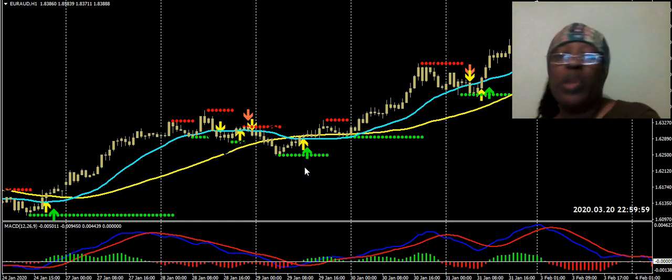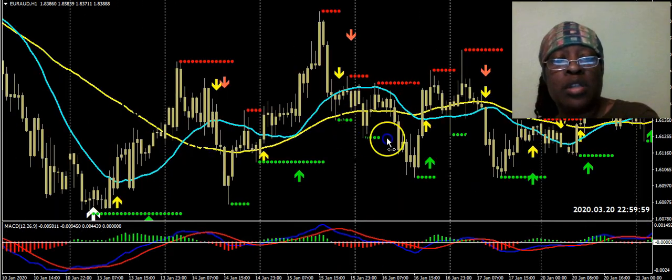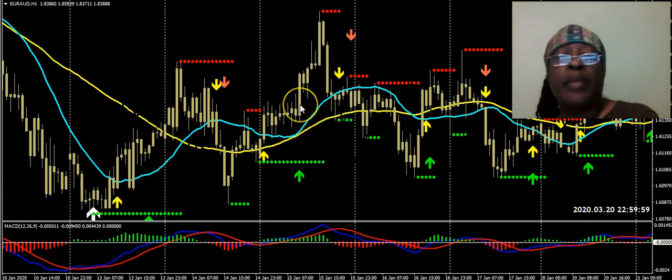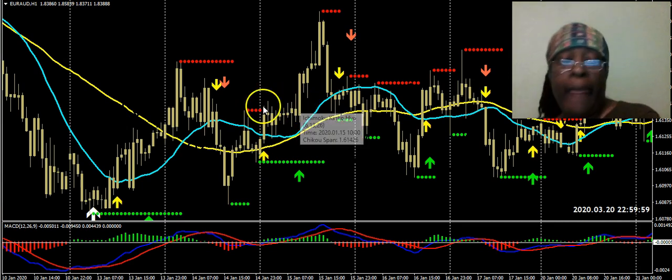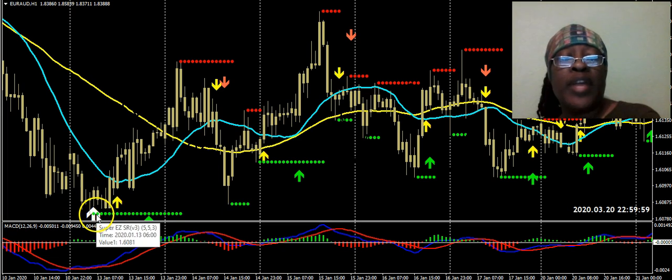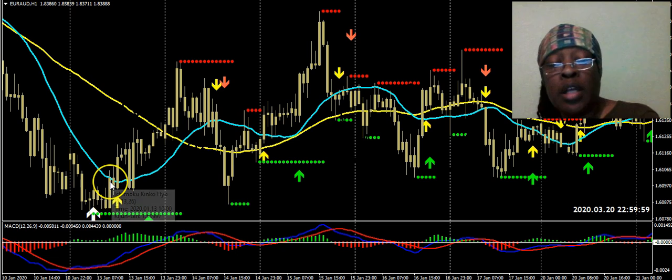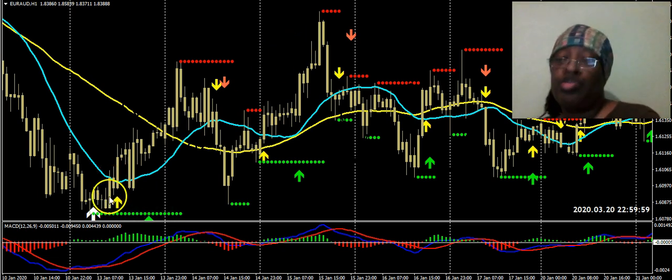If you don't know what the trend is, no problem. That's why you have the triple arrow. One of the awesome benefits of the triple arrow system is that it helps you identify the direction that the market is predominantly going in, the trend. And that's identified by the big arrow right here. Whether it's going up or down, it tells you where price wants to go. In this case, it's going up, telling us that price is preparing to go into a bullish trend.